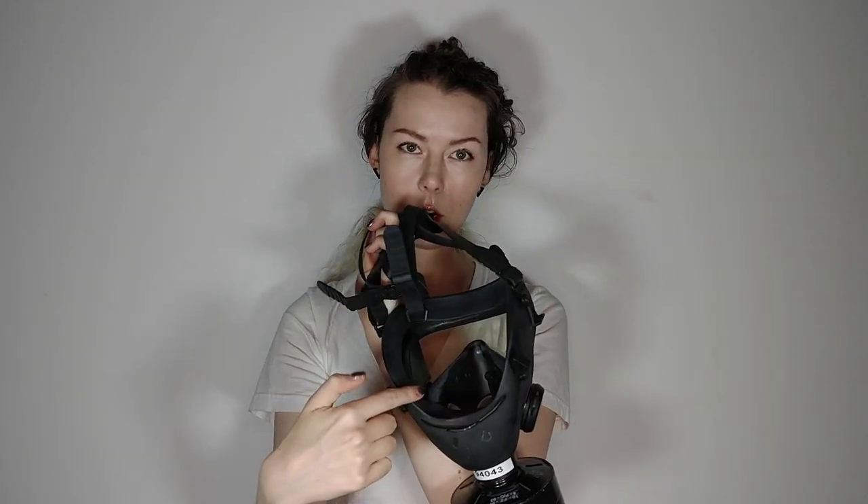A better way to do it: attach some sort of a strap, ribbon, or piece of shoelace to the gas mask anywhere — you can tie it around the filter connector. You can attach it anywhere that does not interfere with the edge of the seal. Attach the string and make it so that if you take your gas mask off, it can hang around your neck or on the front either way. You want all of your gear attached to you at all times as much as possible, because cops love destroying things. And if you get up and run and your stuff is not attached to you because you have been grenaded or there is an emergency, you want your stuff to come with you.